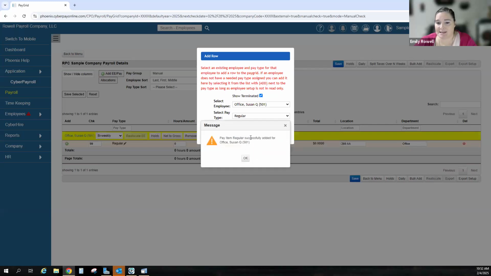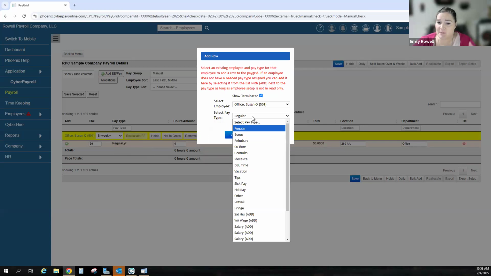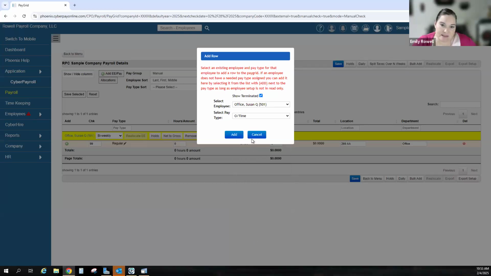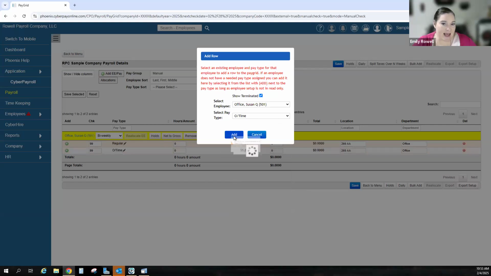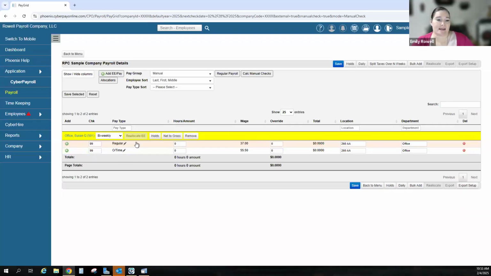And then it will tell us that we have successfully added that. And we can see in the background here that it is populating. So we're going to say okay. But if we had any more hour types we wanted to assign, then we would click on the drop down and say what we needed to add. Like, maybe for example, we want to also add overtime pay. That would be where we would select overtime, and then we would select add on that, and it will tell us successfully added that. And when we say okay, then we will cancel when we're done adding the pay categories.